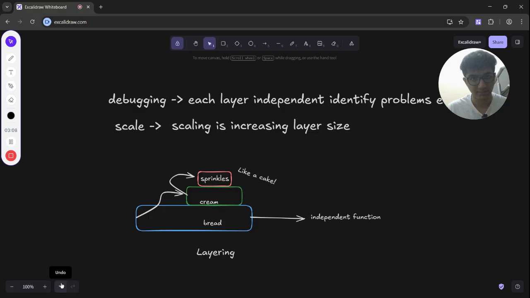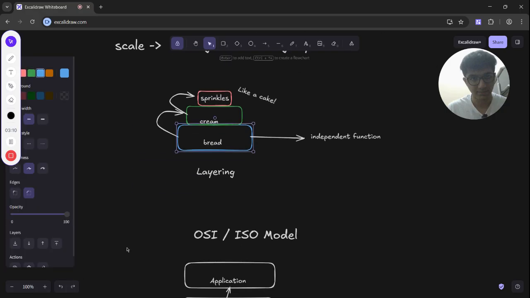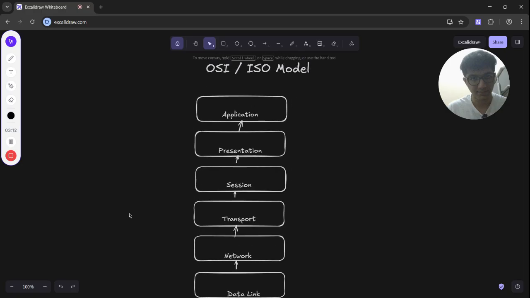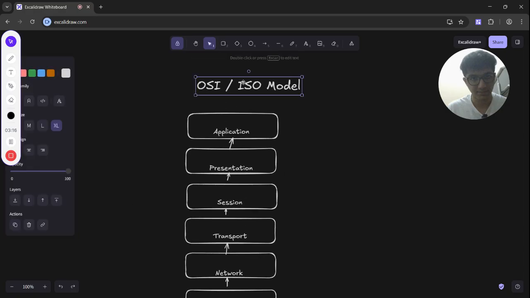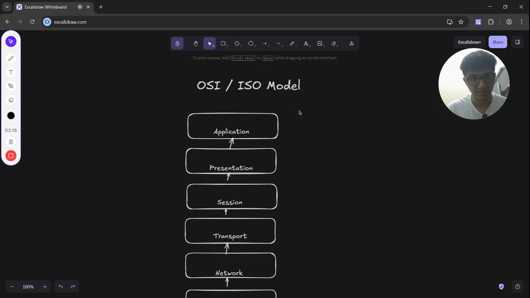Okay, so with that, now let's actually cover a model. So the OSI ISO model. Now this is a very old model, released in about 1978, I think. And it is not a model that was made for practical applications.